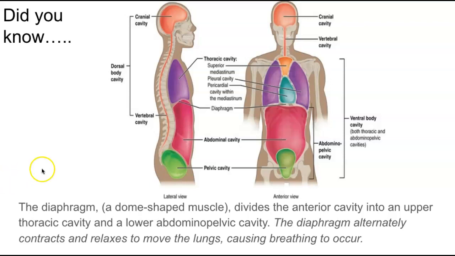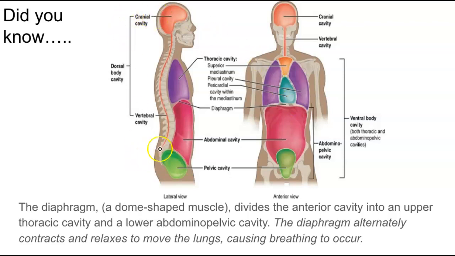If you've been in choir, you've been told to sing from your diaphragm. That's what this is kind of talking about. They're asking for depth and for you to really push that diaphragm so you get the most air into your lungs so that you can make the most sound.